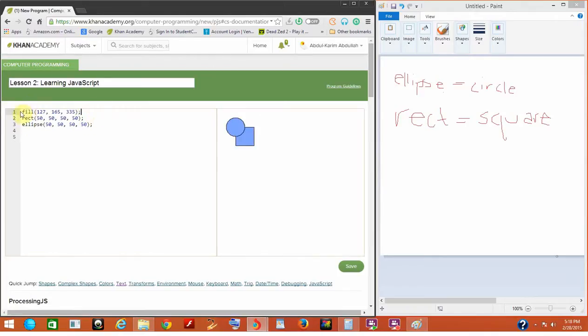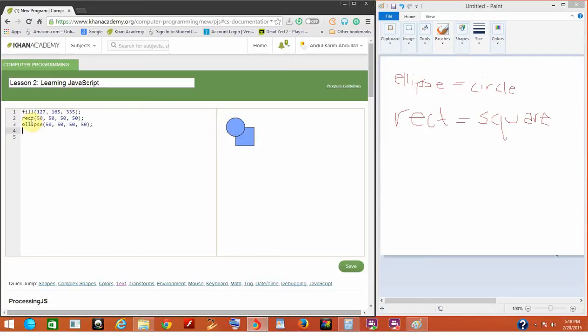So besides fill and stroke and no stroke, which we're going to be getting into in a minute, fill is going to cover everything from under until I call another command such as fill and change it to a different color, or no fill, as you saw, which made it no color. But the difference with commands is that the reason why the circle overlaps the square is because of what order the commands are called in.